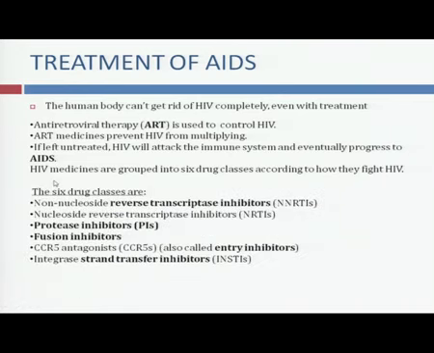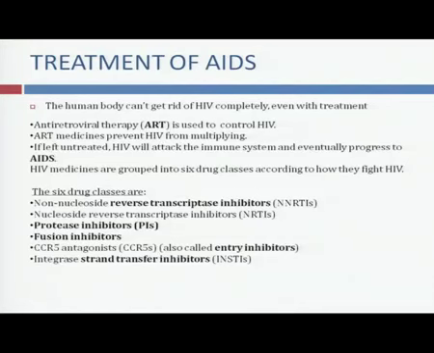So, the HIV medicines that are being used in antiretroviral therapy, they basically target to inhibit the replication, the infection or the release of the viral particles in the bloodstream. So, there are reverse transcriptase inhibitors, protease inhibitors, fusion inhibitors, entry inhibitors and strand transfer inhibitors. All these drugs work with a single aim, that is to prevent the virus from infecting new cells and replicating or making its many copies inside the cells.